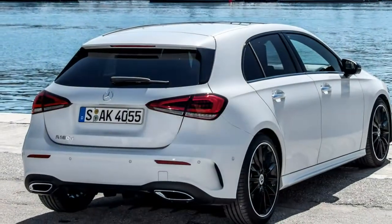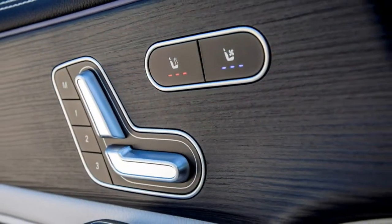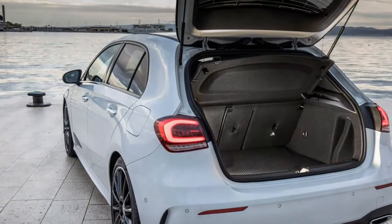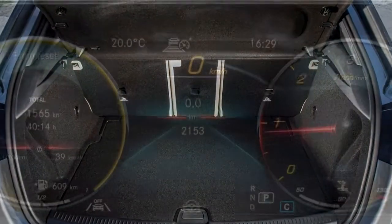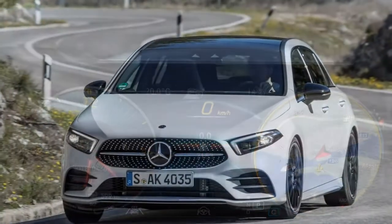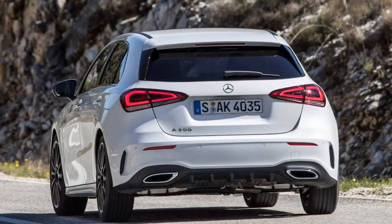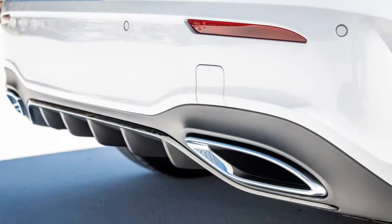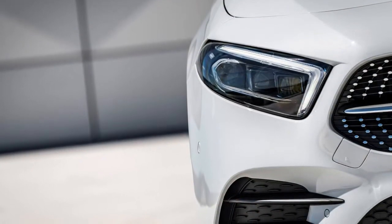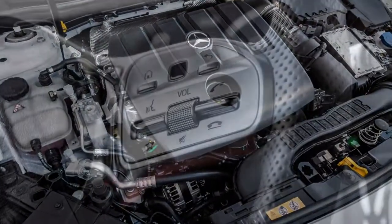Active distance assist Distronic adaptive cruise control with active steering assist, which maintains a set distance and maximum speed relative to the vehicle ahead, while providing in-lane active steering assist. Active blind spot assist warns the driver of the presence of another vehicle in the car's blind spots. Also effective at alerting the driver to vehicles and bicycles approaching from behind when they're about to open their door. Autonomous emergency braking. The A-Class is yet to be tested by Euro NCAP, but is virtually certain to have a 5-star rating due to the raft of high-tech safety kit and previous form from the manufacturer.